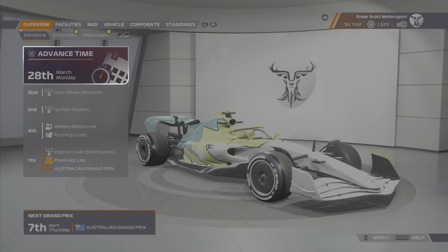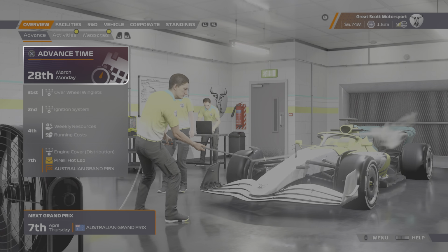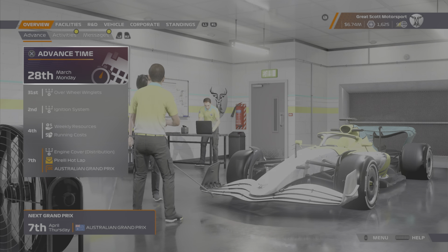So, guys, that is it for this episode. I hope you guys enjoyed it. Next up, we have the Australian Grand Prix. This should be very interesting. This is a track that I love. I'm pretty good at it, so I will be bumping up the AI a little bit on this track. We will be doing the Pirelli hot laps. That was actually kind of fun. I enjoyed that.